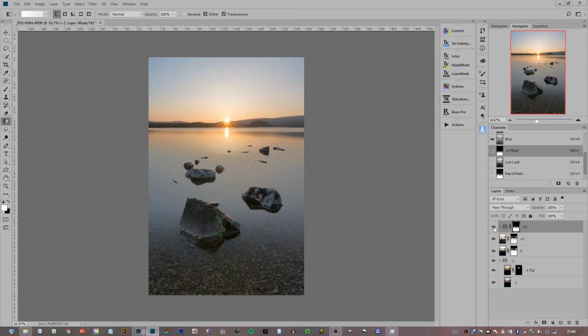From here I would just go through my normal workflow, which would be healing, cloning, tidying things up again. I would then go into Camera Raw to do all my major adjustments, then I'd work contrast and color, do a bit of sharpening, and see if there's any vignetting. But as far as a good base exposure to work from, I'm pretty happy with that for my future adjustments. So what I'll probably do is carry on processing this and put that at the end of the video as a kind of time lapse, and then see what the finished video looks like.